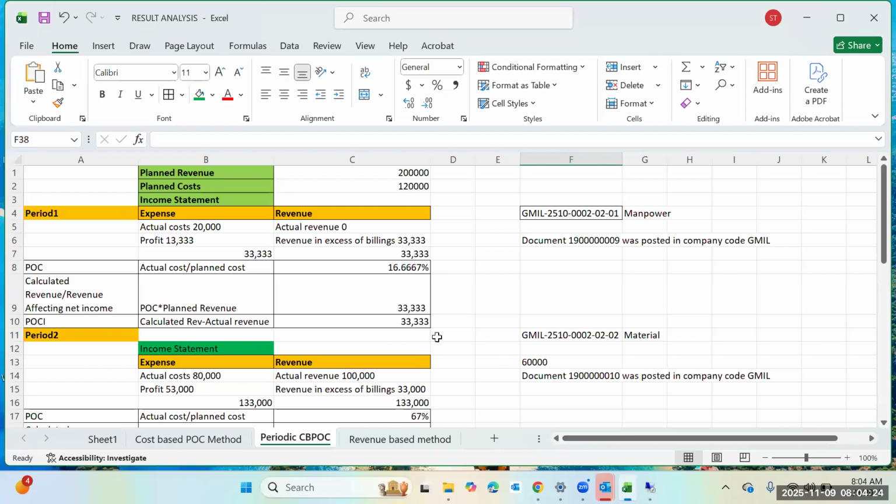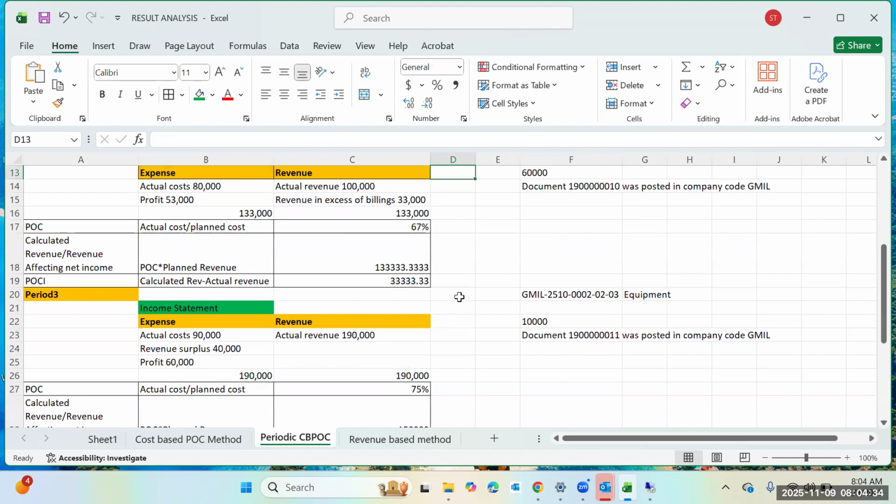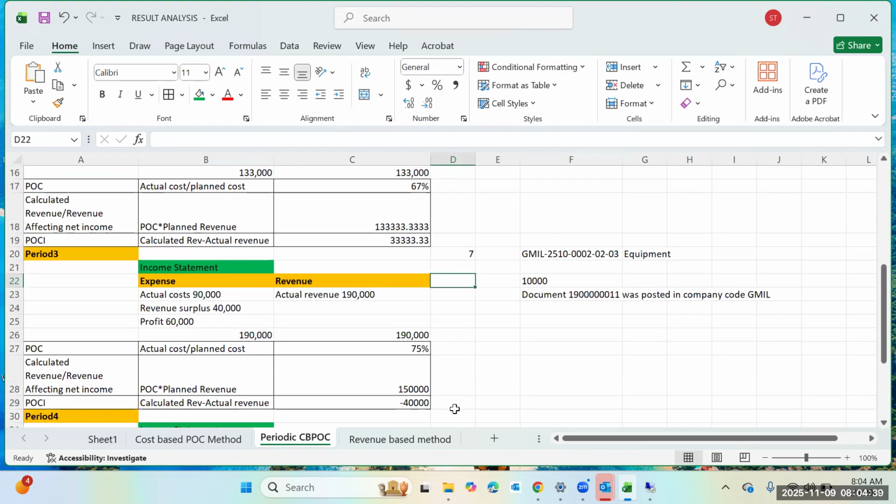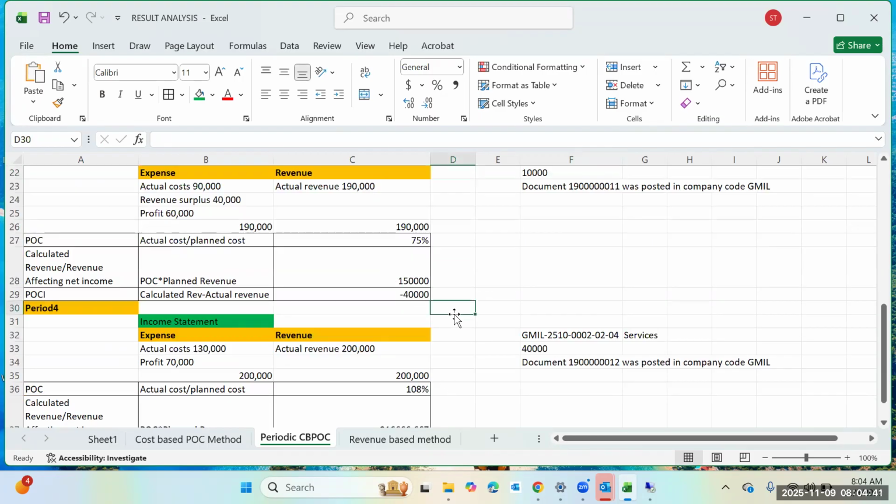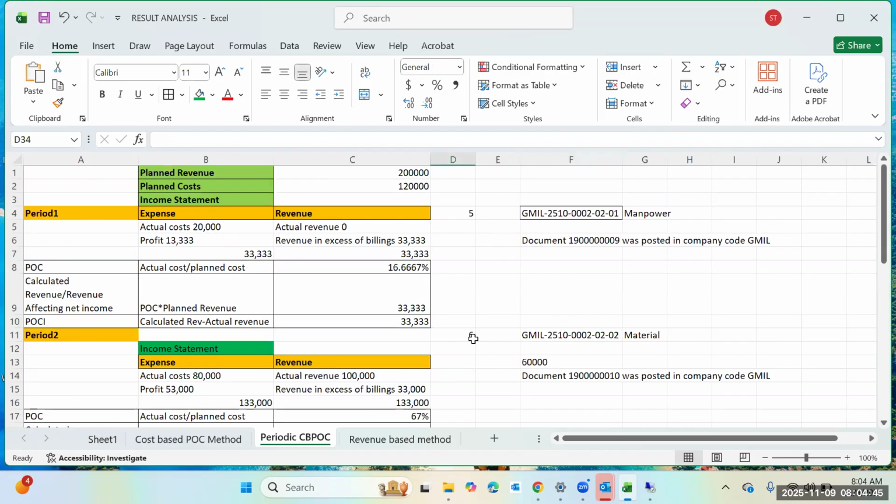Period 1 is 5, period 2 is 0.6, period 3 is 0.7, because we need to post in the same periods. If we make any mistake, then again a problem. So first period revenue is 0.